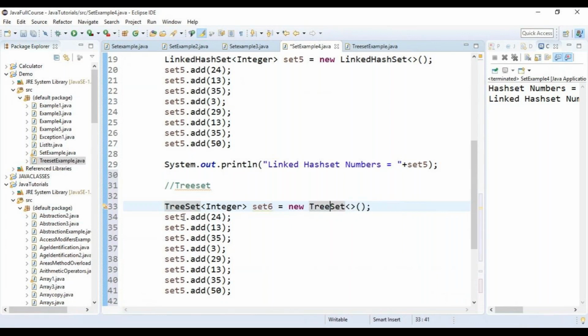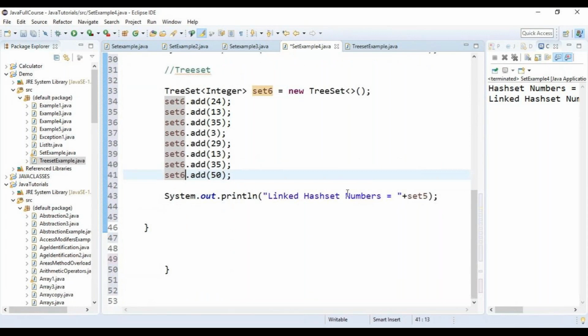Now I have defined it with respect to set 6. Understood what was the error I made earlier? I pasted it outside my main method, so it was creating an error.